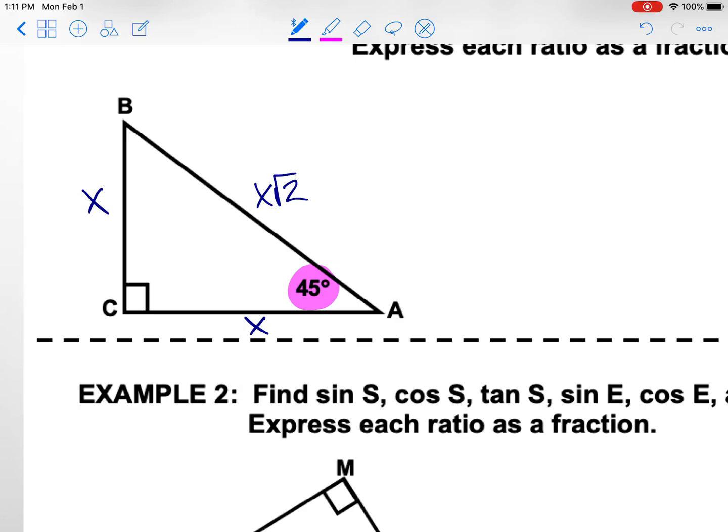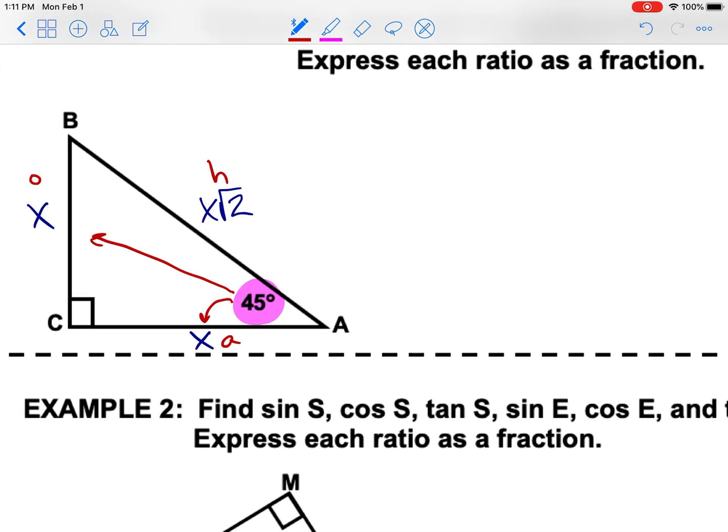And so if I'm here at this 45 that we've highlighted, we can see here that this is the side opposite, this is the side adjacent, and then we have our hypotenuse. You always want to label your O, A, and H first, okay? Then this becomes really easy because we said that sine stands for O over H, and so we know O is X over X square root of 2, and we'll see if we can simplify that down. Well, the X's do simplify, and so they cancel out, but we still have to have a numerator, so we just leave it as a 1.